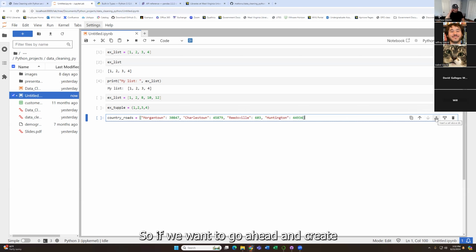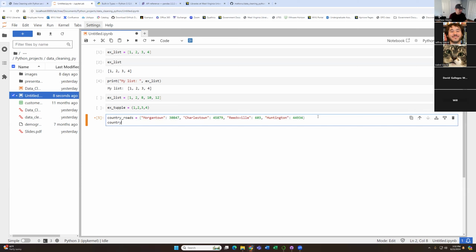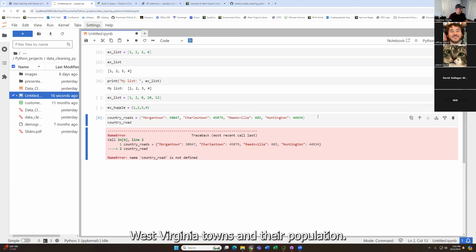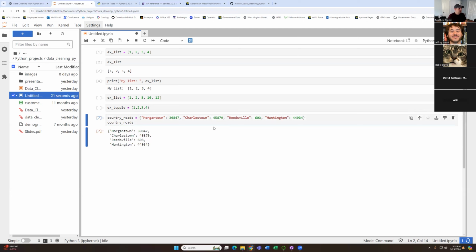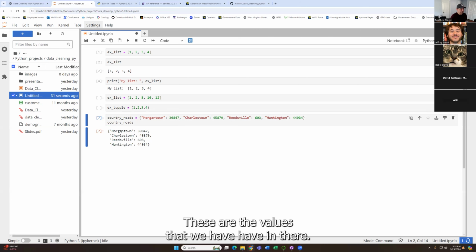If we wanted to create an array where we have the names of West Virginia towns and their population, we can do that with a dictionary entry. You can still think of it as one dimensional, right? These are the values that we have in there, but we're just also adding a key to each one of these.